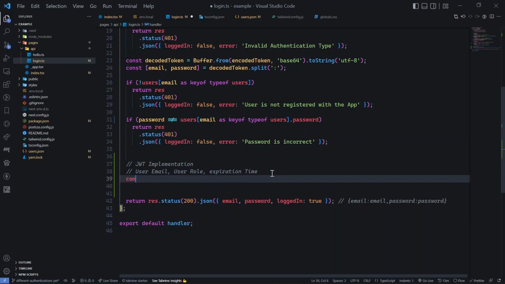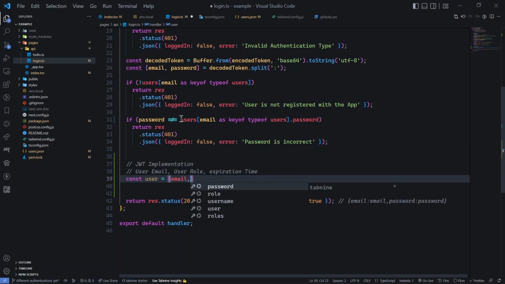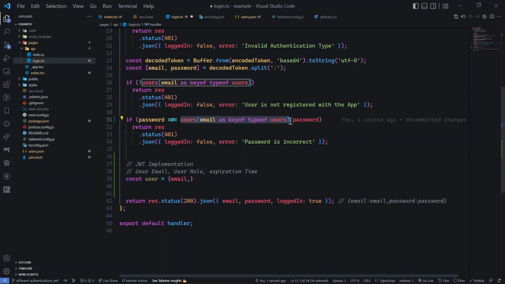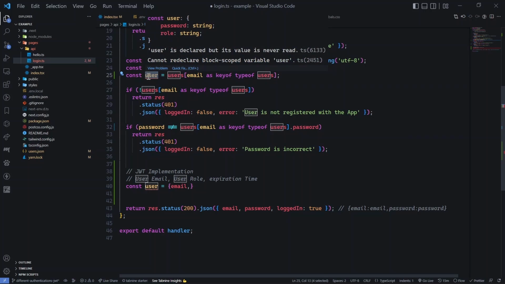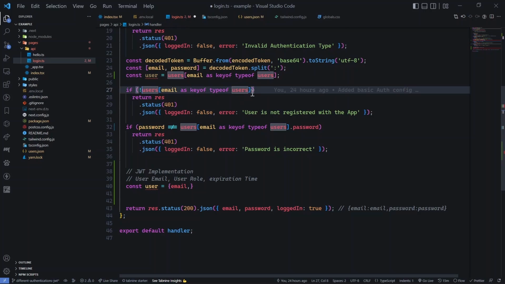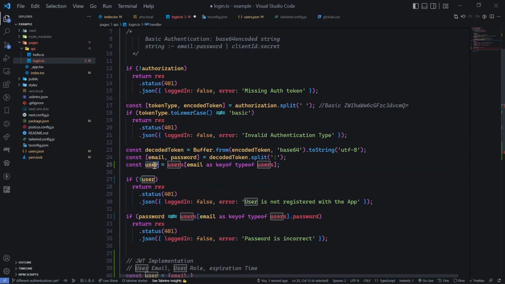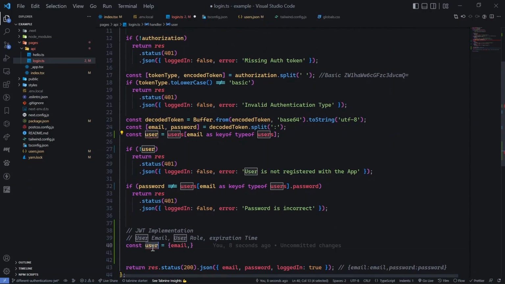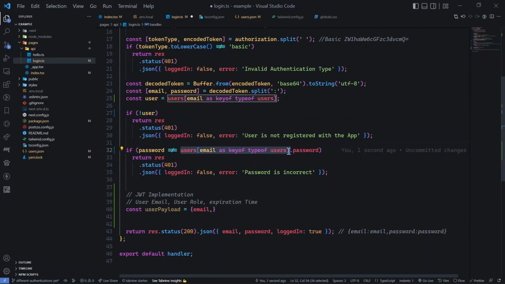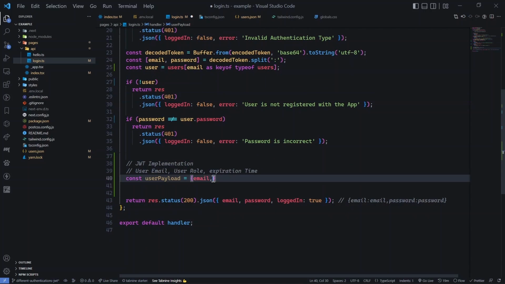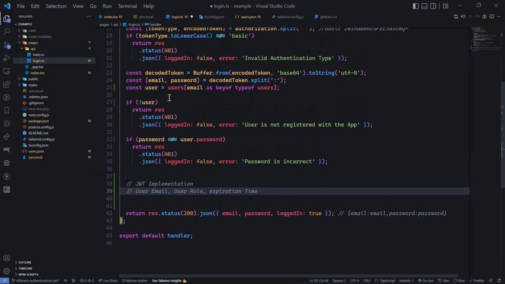And now let's create a JWT object. So user equal to email, comma, let's actually do something about this. Const user equal to, okay, and why is it complaining? It's saying its value is never read. It's saying redeclaration is happening for some reason. Okay, we have it here as well. So let's keep it as payload, user payload. And then we have password, and we don't need to do this again. So just user dot password should be good enough. And email and then role. Actually, we don't need this. So we will have user, okay.